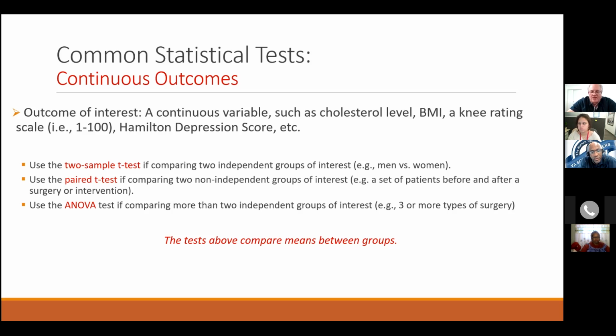The ANOVA test stands for analysis of variance. That also looks at the difference in mean values between groups, but it's when you have more than 2 groups, like 3 groups, for example. So, what's the mean cholesterol at 6 months in the group that got treatment 1 versus treatment 2 versus treatment 3? I want to see if their cholesterol went down. So I'm going to report the mean cholesterol across the 3 groups. If I want to know whether or not those groups are quote unquote statistically different, you would do an ANOVA test. So these are all essentially tests on this slide that are comparing mean values, which is why the last line of the slide says the tests are actually comparing means between groups.